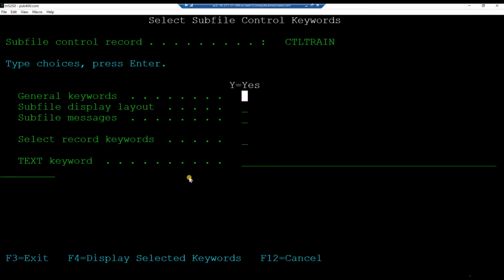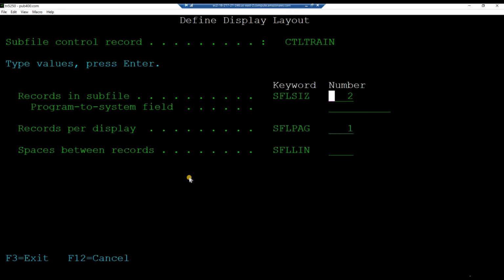In the Select Subfile Control Keywords screen, against Subfile Display Layout, key in a Y and hit enter. In the Define Display Layout screen, against SFL Size, key in number 15, then field exit. Against SFL Page, also key in number 15, then field exit and hit enter.